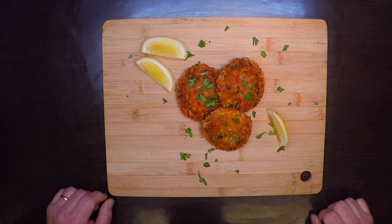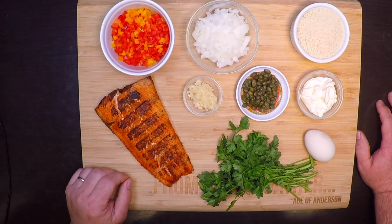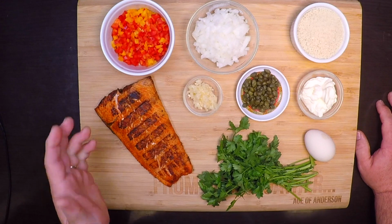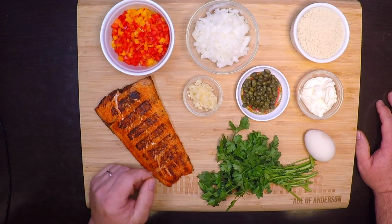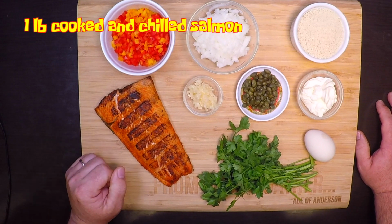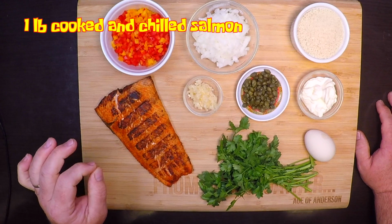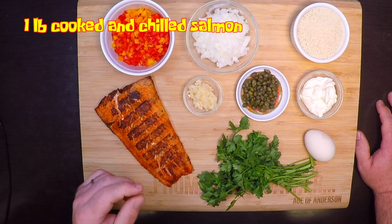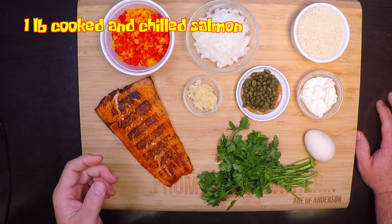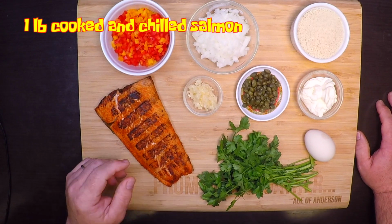So let's get started. Let's take a look at the ingredients, starting with a pound of cooked and chilled salmon. Now, clearly I don't have a full pound here. I've got some more right over there, but this was by far the prettiest piece that I have. And you can see that this has been grilled and chilled, but it doesn't really matter how you cook your salmon as long as you get it nice and cool before you make the recipe. A baked salmon works really well, and smoked salmon is particularly delicious.